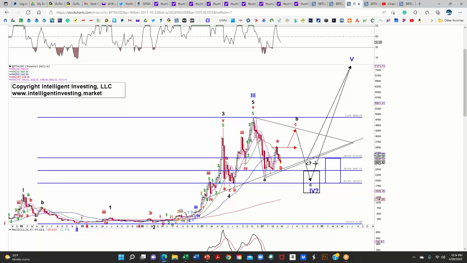You cannot know these things before it. It's going to be a flat, a triangle, a zigzag. Well, 2nd waves can't be a zigzag, so it's a flat or a triangle. Can't be a triangle, so it's either flat or zigzag. But 4th waves can be any of those and any combination of that.